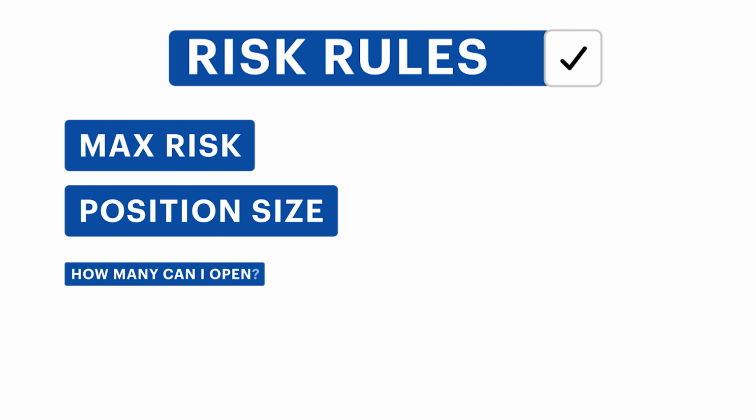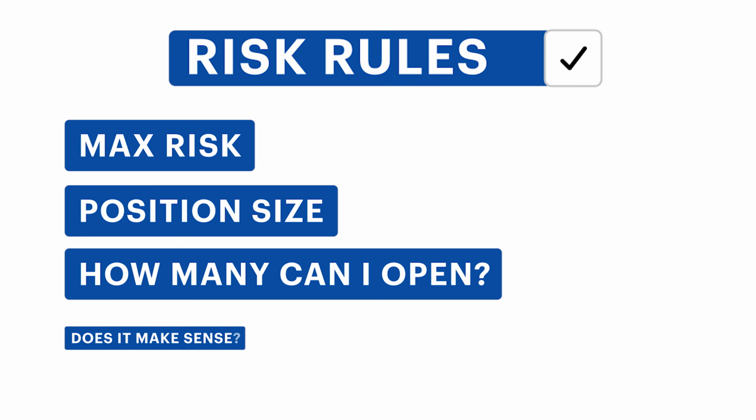First, the risk rules. For this challenge, risk matters more than anything else. With a small account, one oversized trade can do serious damage. So before I enter a trade, I need to know the max risk, the position size, how many positions I can open, and whether the total exposure makes sense. For my QQQ Iron Condor plan, the trade has to be defined risk. I need to know the approximate worst case loss before I enter that trade. And if the risk does not make sense for the account size, the trade doesn't belong in that live account.